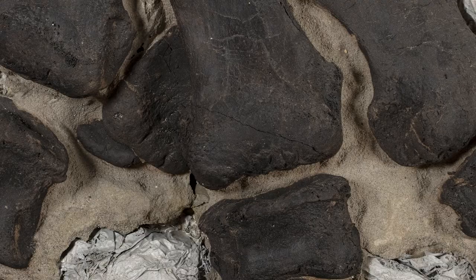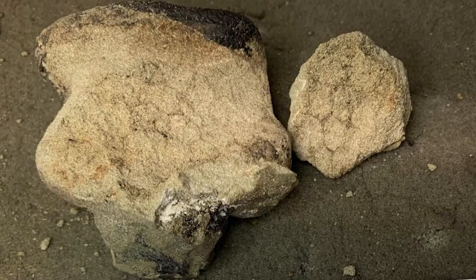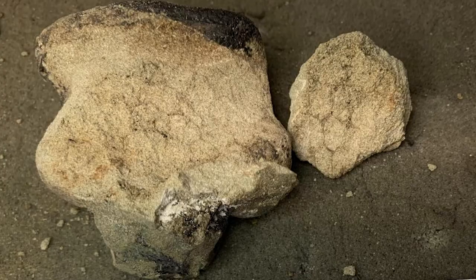We know that this Triceratops must have been buried quickly. The flesh and blood and tissue would all have decayed away, but there are still patterns of its scales impressed into the surface of the sediment and its bones. Something so mind-blowing about soft tissue being preserved in rock — you can definitely see the texture of the skin. There's so much about these animals that are so mysterious still. It's very exciting.